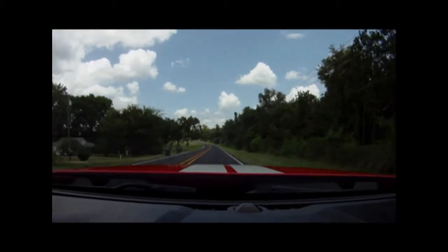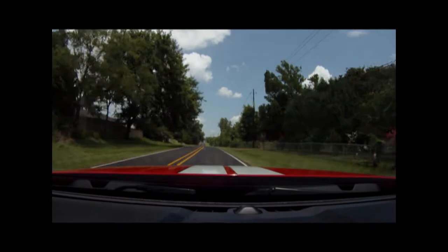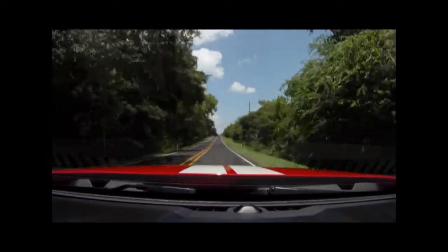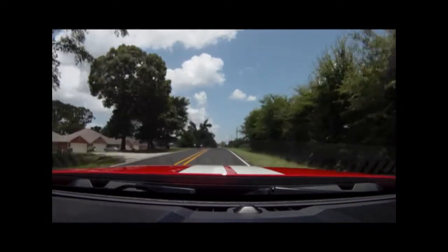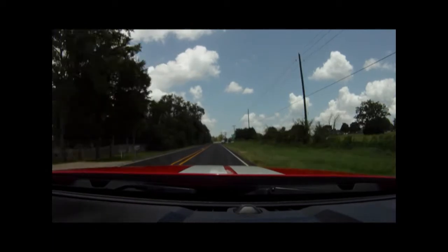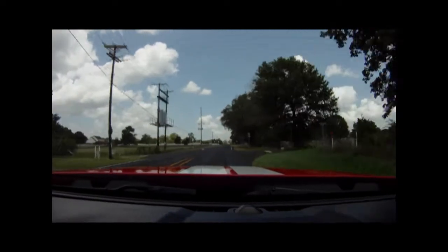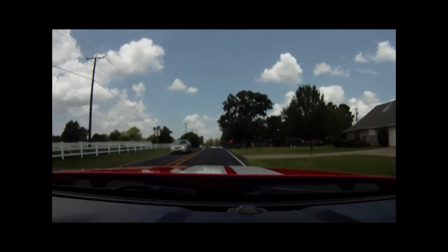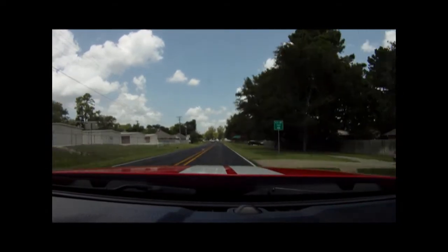This car has a shift light and a tone that goes off — which you can adjust — to tell you when to shift. I missed a shift there, which is something I haven't quite gotten used to yet. Being that the transmission is so notchy, I've gotten used to the transmission in my 5-speed 2010 GT with the 4.6-liter V8. This transmission is a lot more notchy than the 2011 6-speed for the regular GT. You can miss shifts a lot — I particularly miss the first-to-second. I've only had about four days with the car, though I put about 300 miles on it in that time. You can live with this transmission.